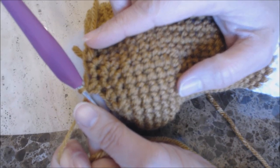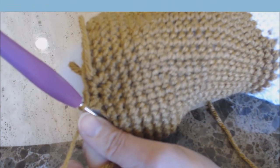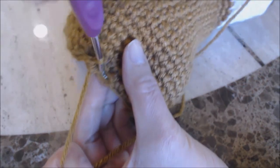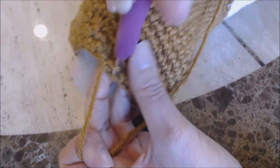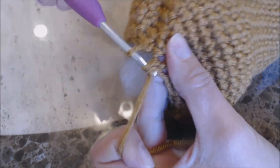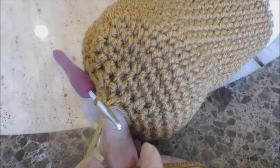And then for your next decrease round, you're just going to make 1 single crochet into 1 stitch, and then your decrease stitch, and repeat that all the way around. Now you can go ahead and take your yarn marker out, and you're just going to make decreases until it's almost closed. And then I'm going to show you how to slip stitch it closed. So go ahead and make decreases all the way around until it's almost closed, and then come back and I'll show you how to slip stitch it closed.